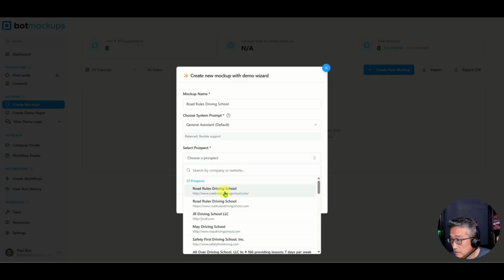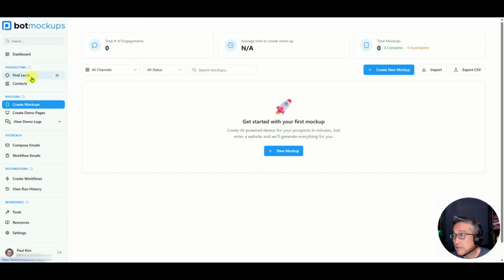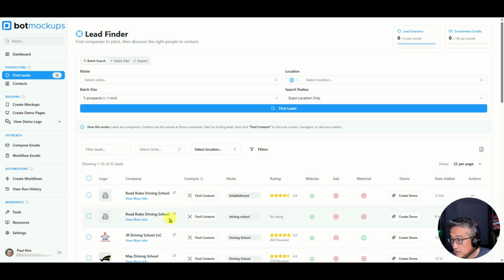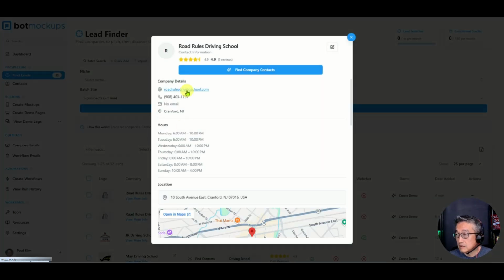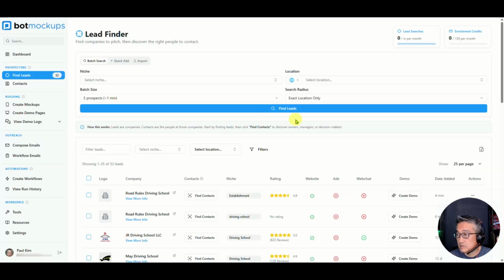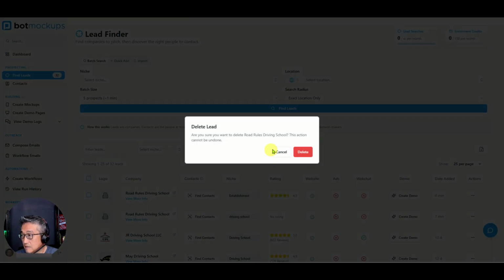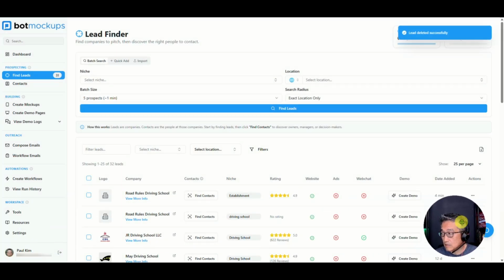Choose a prospect. Now this is where I don't know which one's which. So let's go with, if it's gonna pull the information from the website. Let me see here. If this is the one that I got from the Google Maps, let's see if it pulled off the company information. This is probably the better one. So what I'm going to do is get rid of the one that I did pulling off the website. So let me delete that. Okay.